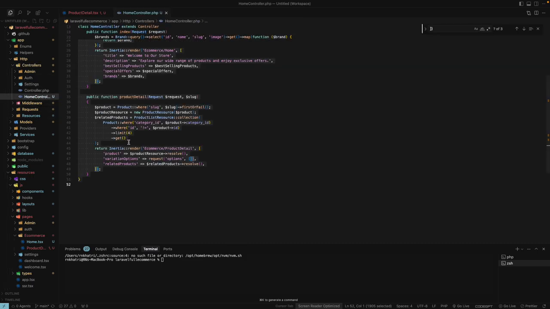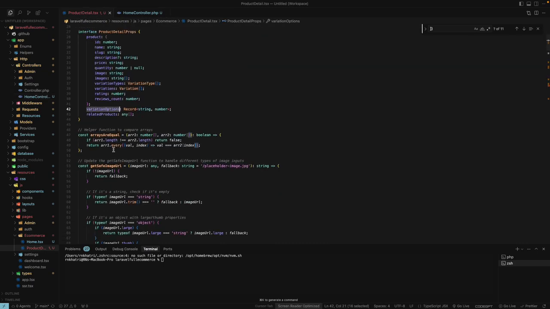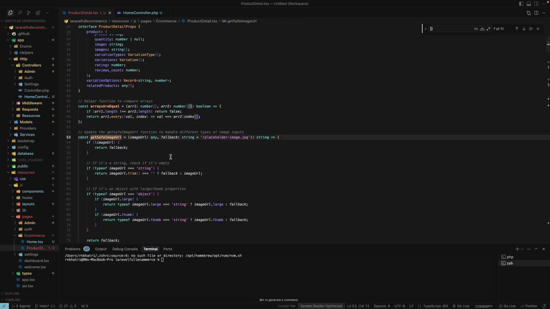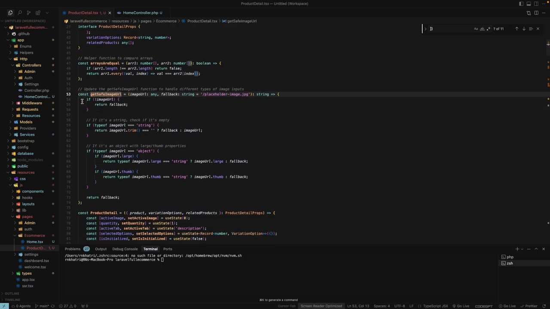If you go to your detail page, there is a request options, right? This is in the list. So that one I have changed, and I am checking the array equals number. Okay, and then I am getting the image shape URL, the object from the image and placeholder images.